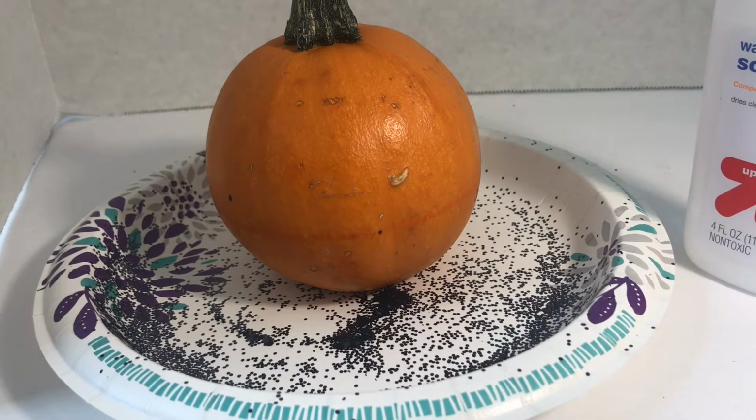The other thing I wanted to say before I get started is that you can use something to smooth the glitter onto the pumpkin. I'm not going to do that. I'm just going to use my hands, which is why I didn't bother putting any lotion on or doing my nails, because I know it's going to get messy. But that's an option if you don't want your hands to get icky. Just make sure that you have a plastic knife or some plastic gloves, and then you can spread the glitter and the glue without worrying about getting it all over your hands and your manicure.